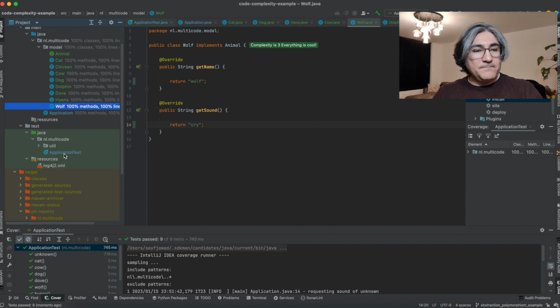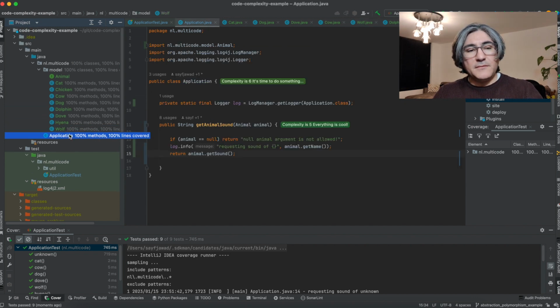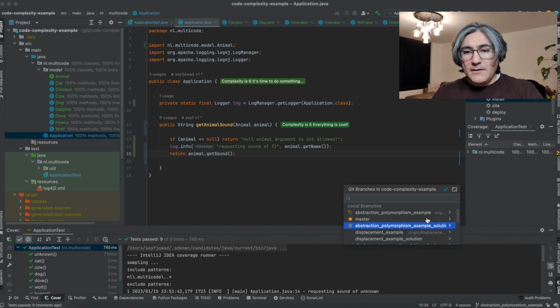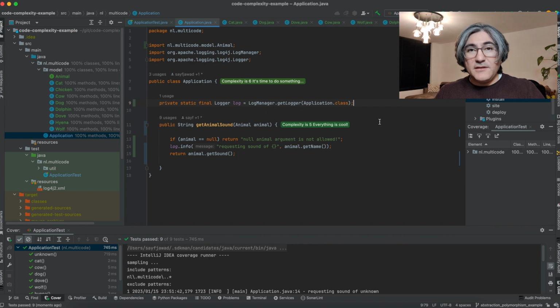So yes, here we have it. This is actually the presentation of how to use polymorphism to reduce code complexity by using abstraction.